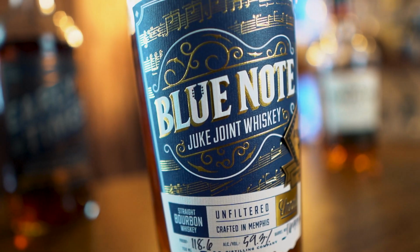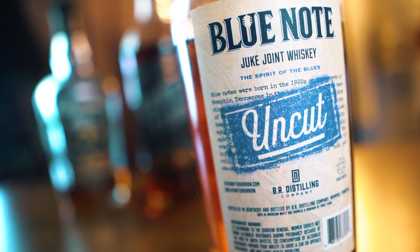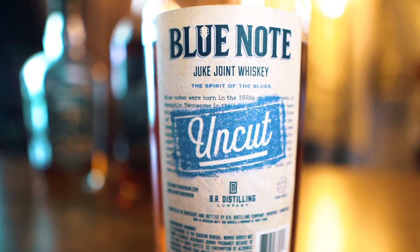Uncut, unfiltered bourbon, $40. I don't know who they're sourcing from, but it's distilled in Kentucky, and then it's bottled in Memphis, Tennessee. So we're getting Kentucky uncut, unfiltered, barrel-proof bourbon for under $40. To me, that's just crazy. It's opening this realm of budget, almost daily sipping barrel-proof bourbons, and we're seeing more and more of this happening. I think it's great. I think this tastes amazing. To me, this is a hidden little gem.